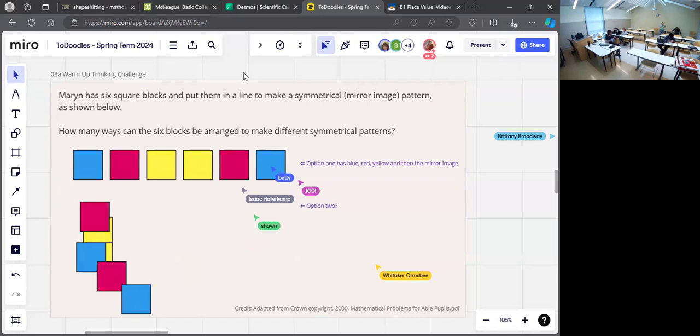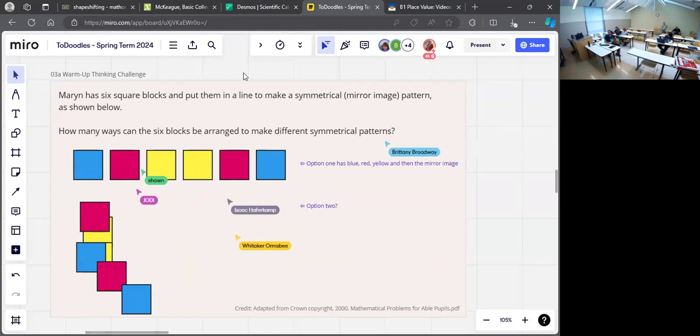I'm gonna go across to my toys and actually get some blocks. And if people want to play with them here in the room, then I'll have real blocks too. So go ahead and start working on this, copy and paste squares. It would help if you talk to each other rather than everyone fighting over the same squares on the board. And see how many different ways you could make a symmetrical pattern, a mirror image pattern with those 6 blocks. I'll be right back.